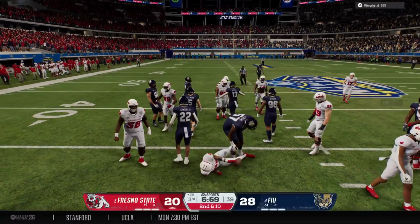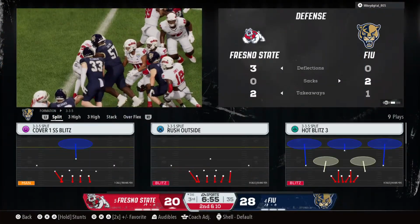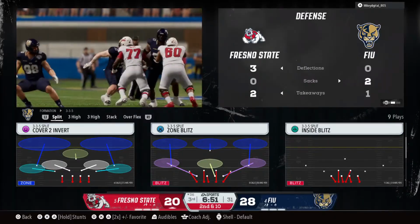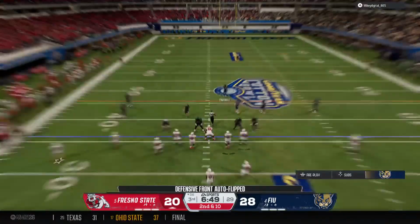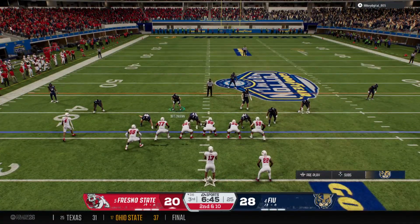He'll be smothered right at the line for no gain. It was an excellent effort by this defense, just staying in their run fits, holding their own at the line of scrimmage, and then making a tackle. Offense just couldn't get enough of a push to get any yards at all. Second down play coming up.